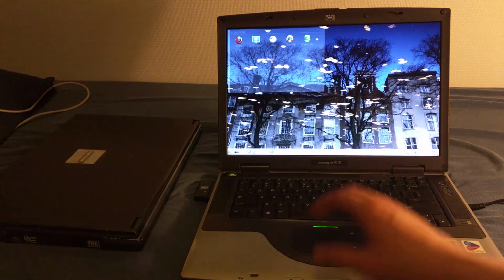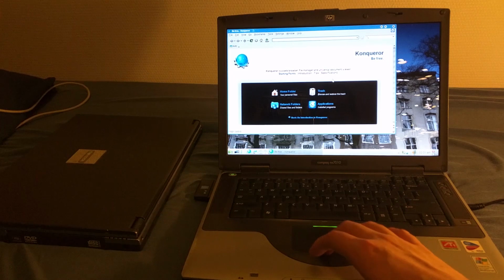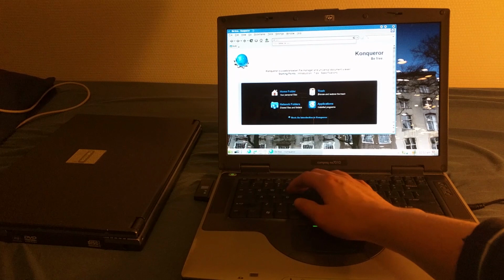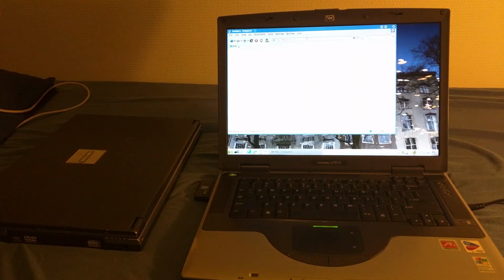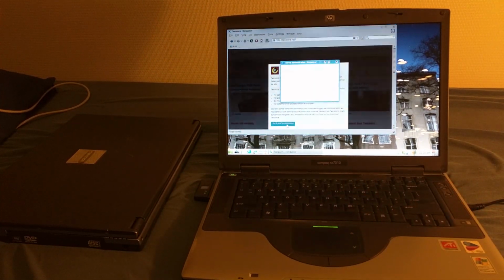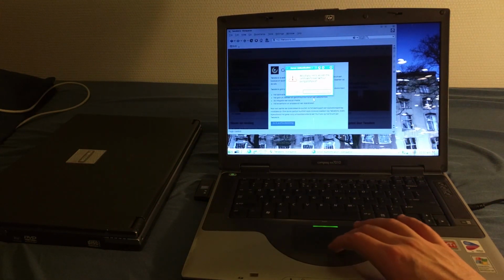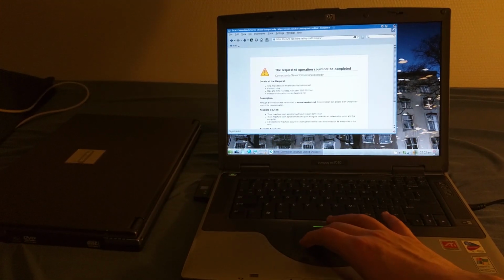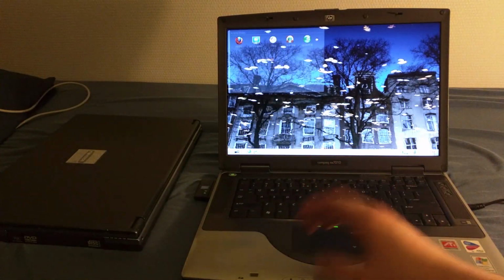Let's open up the default web browser, Konqueror. Comes up very quickly. We are connected to Wi-Fi. This piece of junk will only take Intel 2000 series Wi-Fi adapters, or else it will not boot. I got it without a Wi-Fi card, that also works. Date and time totally busted, so let's just shut her down.